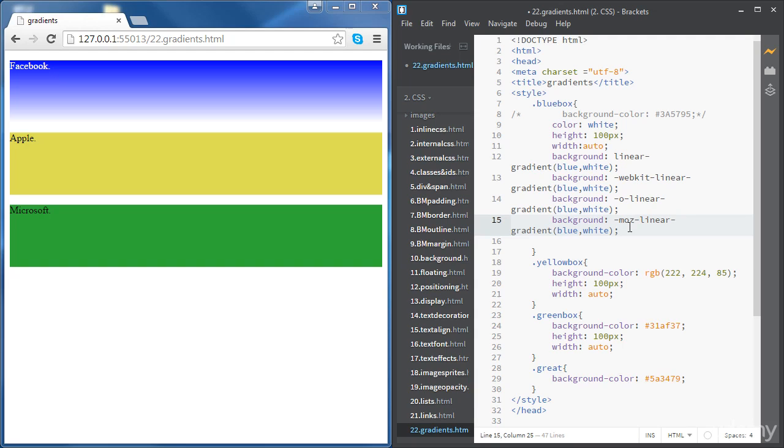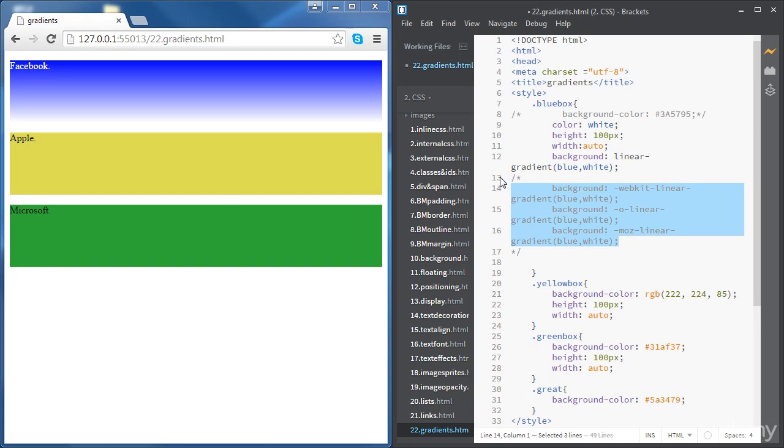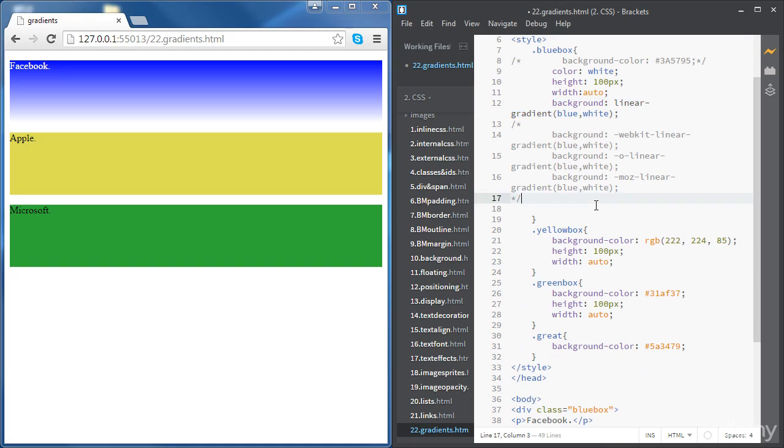For now, we're going to stick to the standard way, so I'm just going to comment these ones out for now. Let's go back to our standard property.